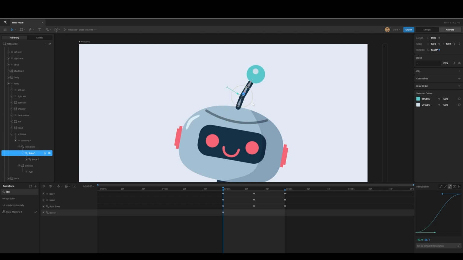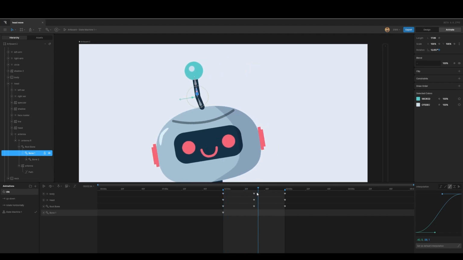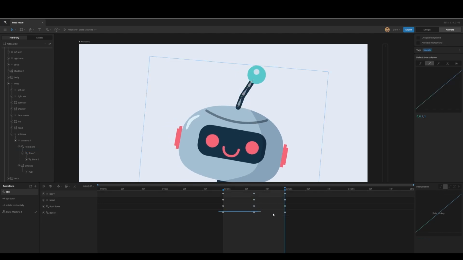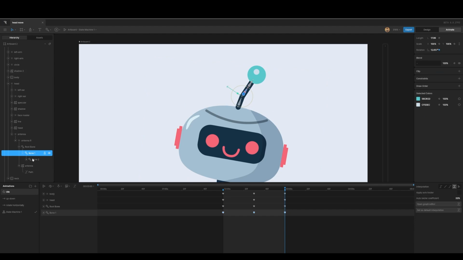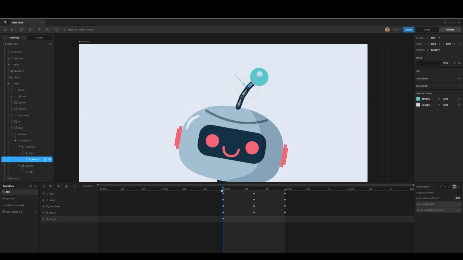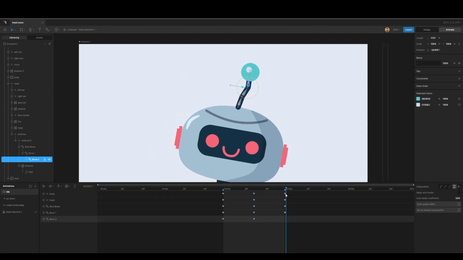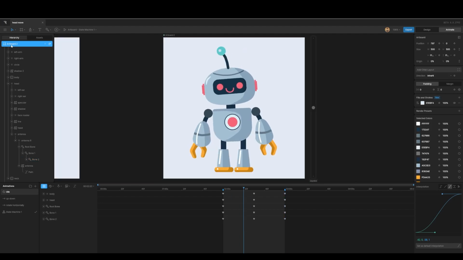This one, let's move it a bit here. And as it goes to the other side, bring it over there. And then copy that first one, cubic interpolation. And then we do the same for the last one. Go to the middle, bring it over there, and then we close the loop and give it cubic interpolation. Go click on the artboard, press F to frame it. So this is what we've got.